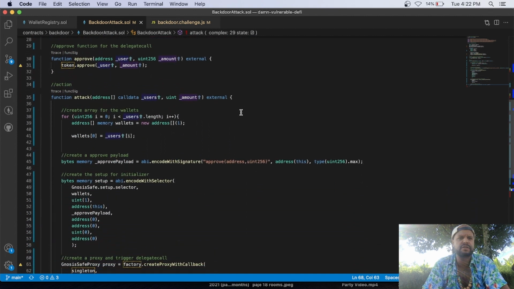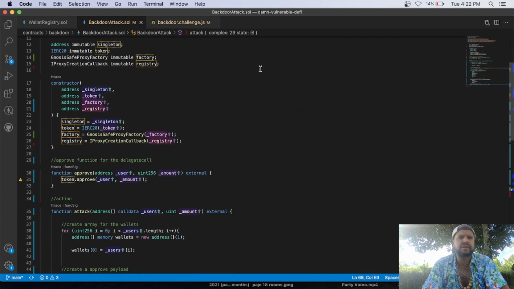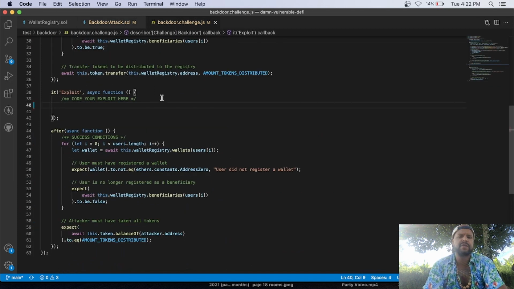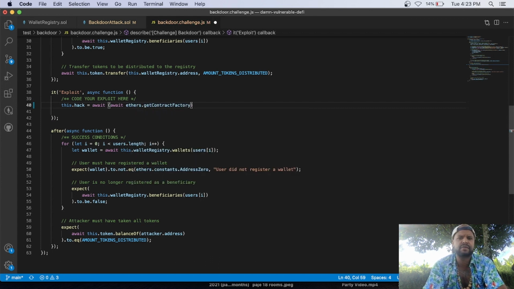Cool, looks good. The last thing we need to do is code up our test. In here, go to this dot hack, as I like to call it. Await this dot contract factory. We called it backdoor attack.